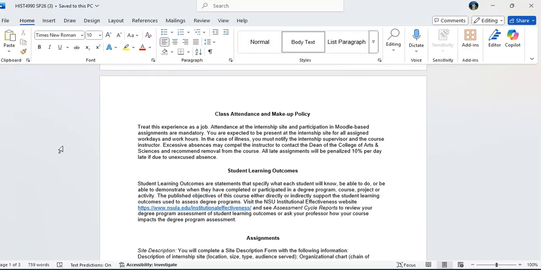As the syllabus states here, and I'll say a few things, you are a representative, obviously, of yourself, but also of NSU and this particular department. So you should treat this as a job. You need to have attendance. You need to complete the assignments. And when you agree with your supervisor to work a given number of hours on a given day, or days during the week, there's an expectation that you will get them done. It's not a free-for-all. You need to complete your weekly assignments when they are due.